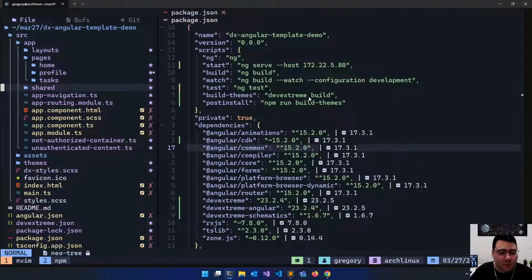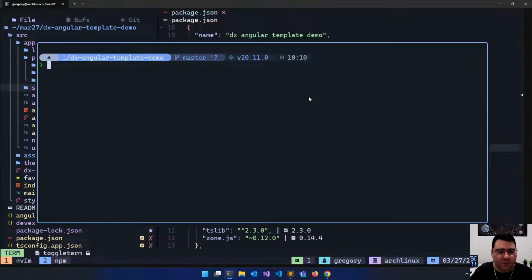And what I want to do is add a new page. And the way I could do that is using the DevExpress CLI. So I'll just open the terminal quickly. And I can say DevExpress, and if you notice I didn't say npx DevExpress CLI, that's just because I have the DevExpress CLI installed globally here. But if you didn't, you can also just say npx DevExpress-CLI.